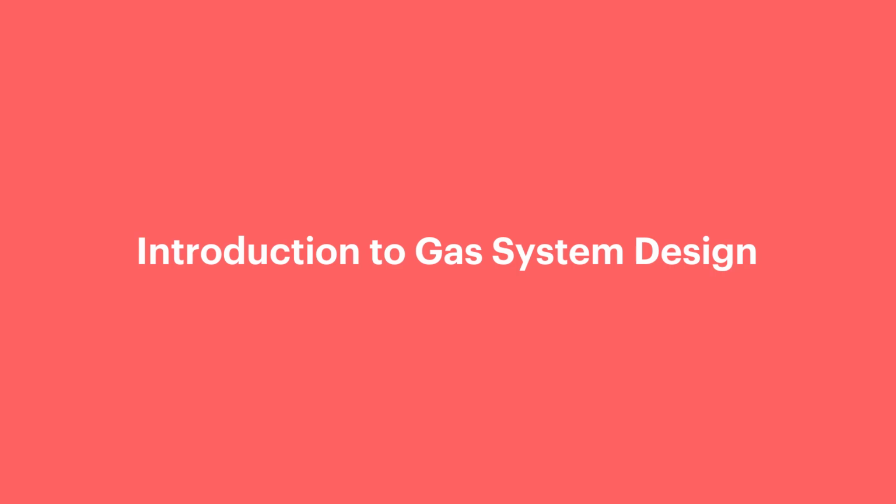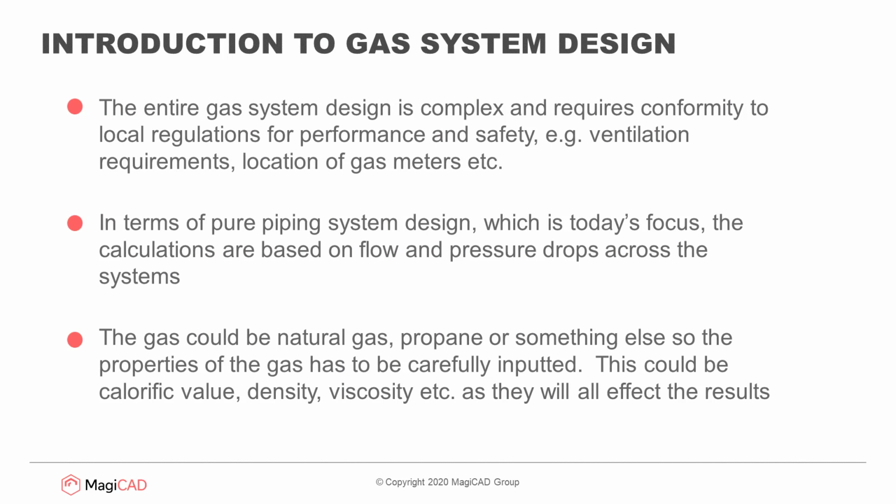The introduction to gas system design, I'm just going to look at a general overview really of considerations for gas system design and calculation. The entire gas system is a complex system itself and requires conformity and alignment with local regulations, in terms of performance and safety. These aren't so much what we're going to consider today. We're going to look more at the piping system design and calculation elements of it.